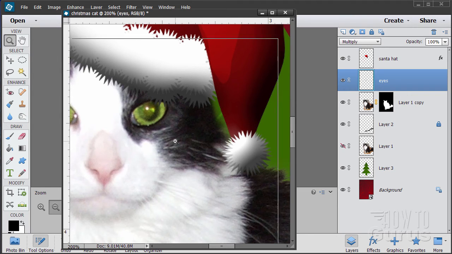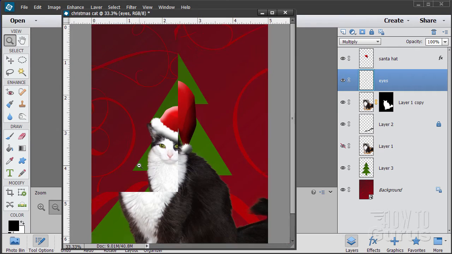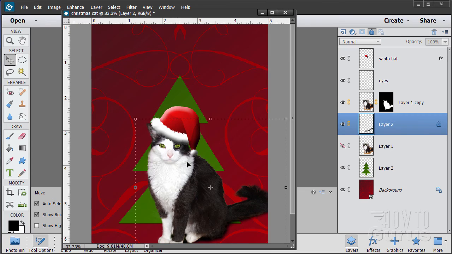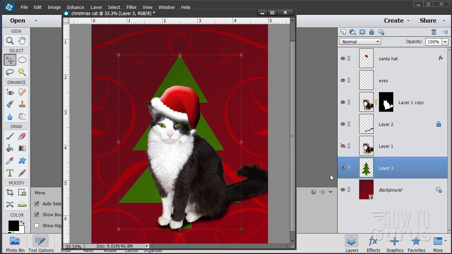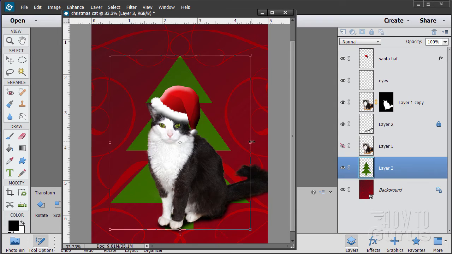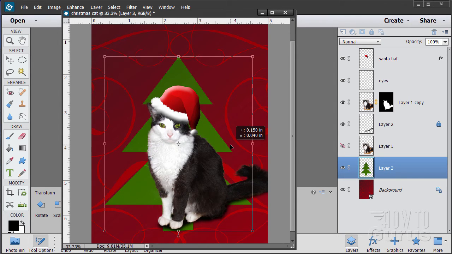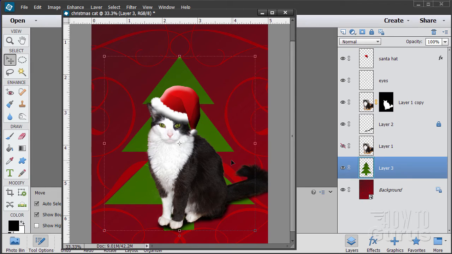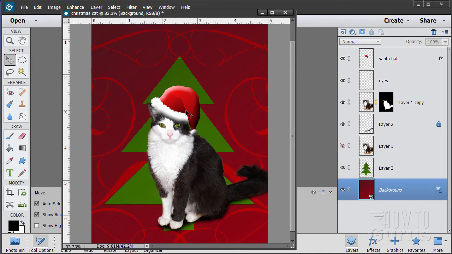Now let's back out and see how we're doing. Looks pretty good. The eyes are better. Cat looks good. The hat looks good. I think maybe we can adjust that tree a little bit now. So I'm going to just make it a bit wider here. Just pull the sides over a bit. There we go. And just get some nice trees showing. Okay, so far so good. I think I'll just tap the tree over just a little bit so it's more centered. Okay, everything is looking good so far.